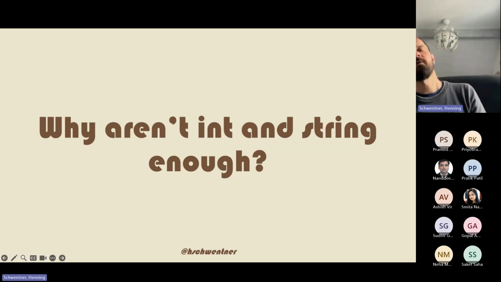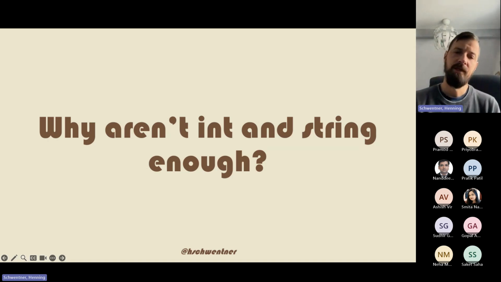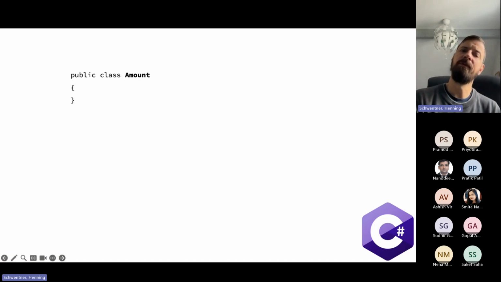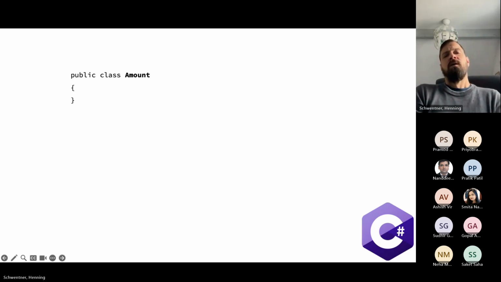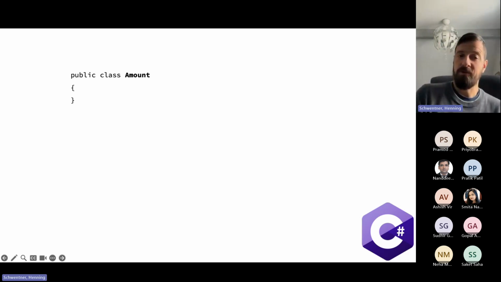Let's look at a concrete example from our banking domain. You recall that we found the amount there, the money amount. And you remember also that the money amount is not an entity, not an object in the sense that it has an identity.